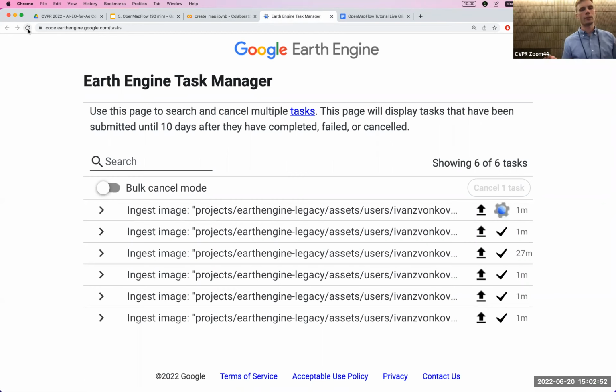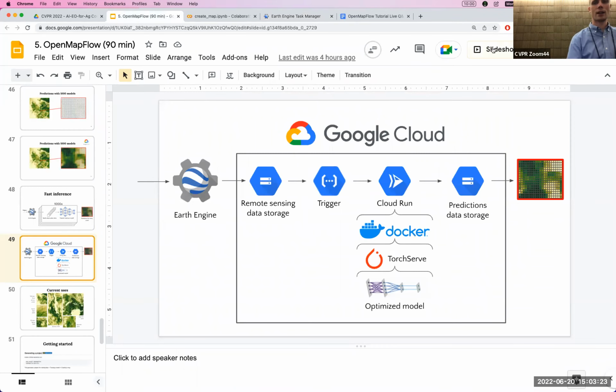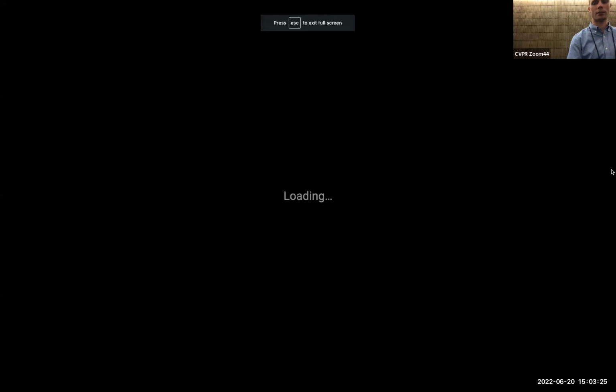The thing too is Earth Engine. This is another thing where it's Google's computers in the background. So depending on the time, depending how much Google likes you, these times may change. Actually, it did happen before that I was uploading some map in a demo and it was literally double the time, but it was taking a lot more than 1 minute. So I expect this one to finish. But that's another interesting thing. Every time I do a demo, it doubles in the time at least. So I guess while that's happening, I'll just talk about some of the slides I have left, and then we'll do another quick check.